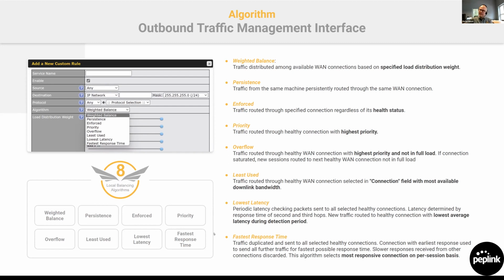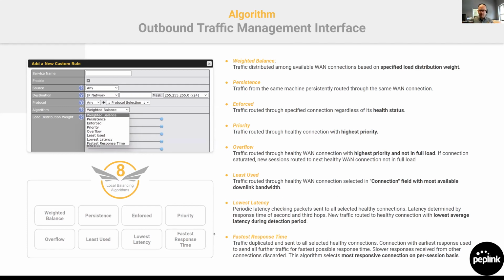The 4th hop might not be as fast as the 4th hop of the other internet connection. We're checking to the 3rd hop. So it costs you less than fastest response time. And so any new traffic will go out the lowest latency connection to that 3rd hop. Fastest response time, every new session sends out a SYN on all available internet connections being calculated in the fastest response time. The first one to receive an ACK, that is the one that the session is established on. All other ACKs get withdrawn or get dropped.